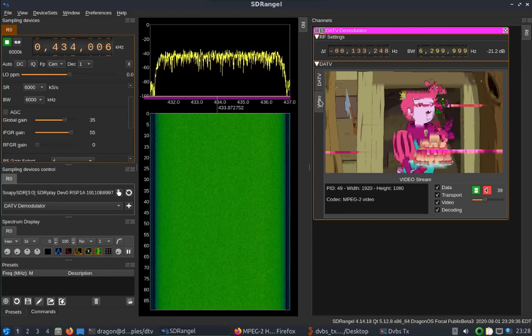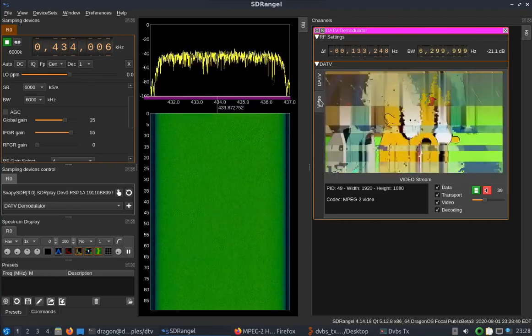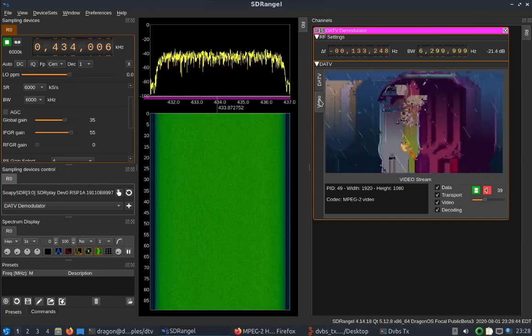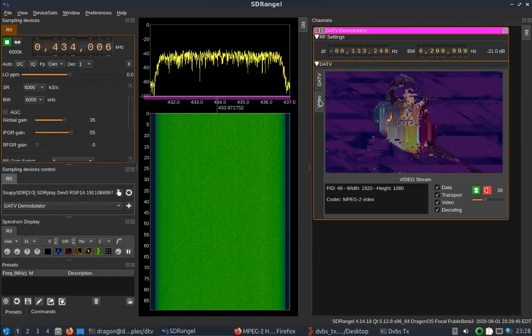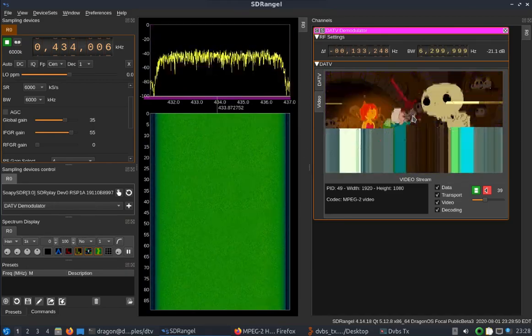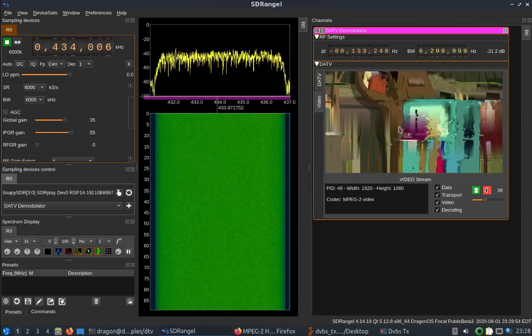So just to kind of show that it's possible. I'm sure I'm not doing something exactly right, but I got it close enough just to say, hey, the SDRPlay is working in here. I wanted to make sure that the DATV add-in was working.